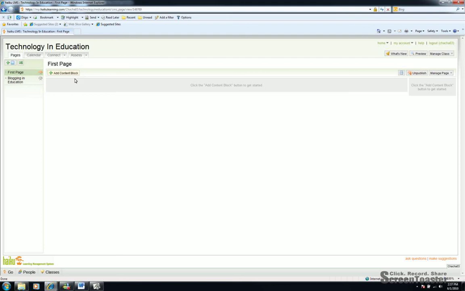Today we're going to look at beginning to create a Haiku site. Haiku is Moss Point School District's newly adopted learning management system. This is going to replace Moodle for us as a district. This is where teachers will post assignments, announcements, activities, and things of that nature for both parents and student access.